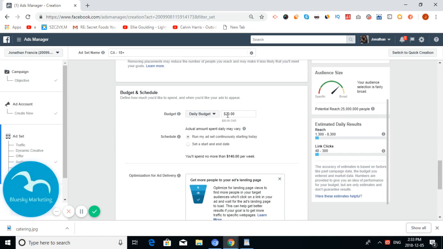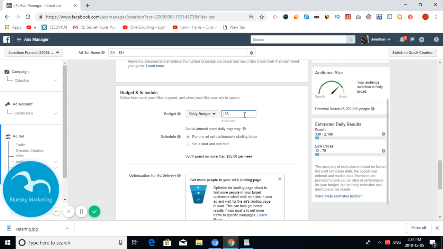So here is where you're going to focus on the daily budget, or you could create a lifetime budget of the ad. For the daily budget, you could go as low as $5 per day, and it tells you right here you're not going to spend more than $35 per week, right? You could change that to $100 per day. Some businesses are up to $10,000 per day, $100,000 per day. You could really get into your budget, obviously whatever fits your budgeting purposes for your business.